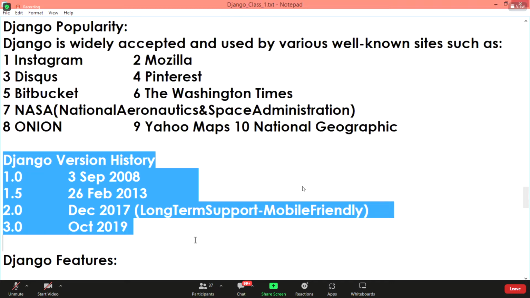What is the latest version and how these evolved, you need to understand here. Next level.